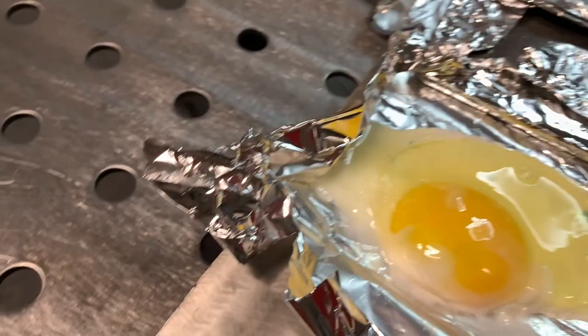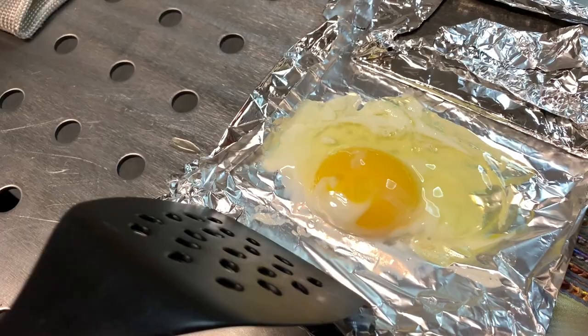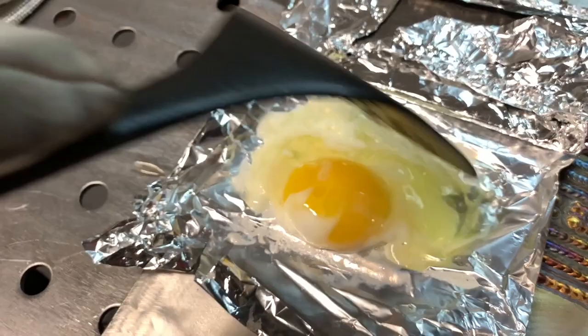Hold on. Wait, let's see what we got. Oh, is it cooking? It's not frying yet. Oh, wait a minute. Hold on a second. We gotta get the spatula. Let's see if this thing's gonna go. Hold on. Oh, it's starting to cook just a little bit. Look at the edges. I think if we did it again, might be able to get something here. Hold on a second. All right, we have enough heat to cook something.